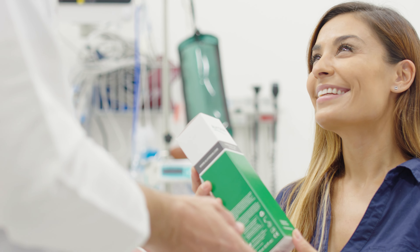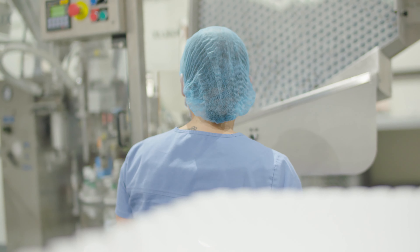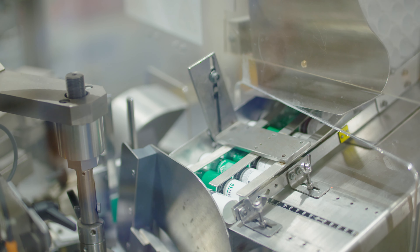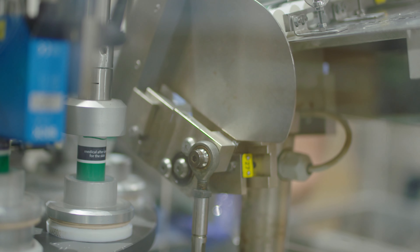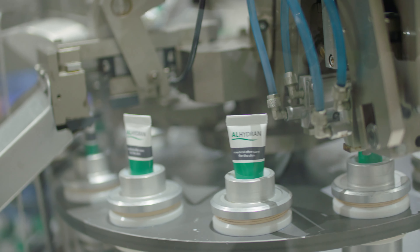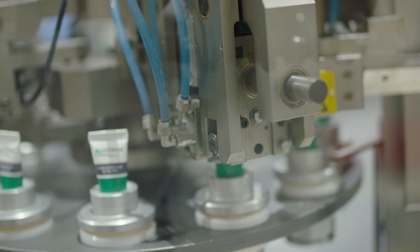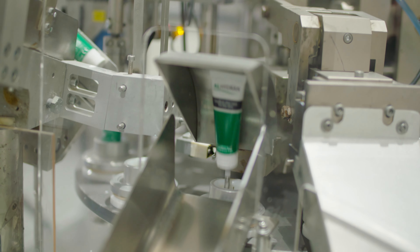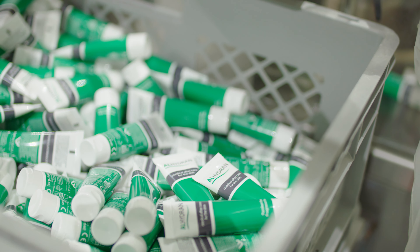Alhadron is a registered medical device developed in cooperation with a prestigious European burn and wound center. Its effectiveness has been proven in countless scientific and clinical studies, which is why physicians and skin care professionals consistently choose Alhadron to treat disrupted skin barriers, especially for the aftercare of burn wounds, scar tissue, and dermatological and cosmetic treatments.